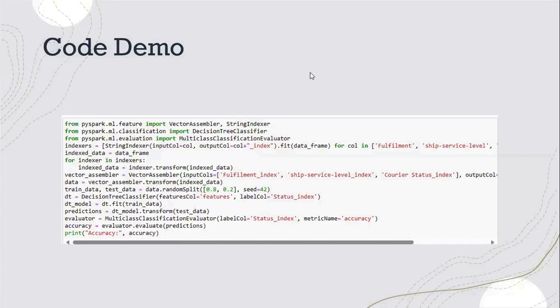From this code demo that I have shown you, and the output and the insights that I have got, I can clearly say that the fulfillment variable is a predictor variable that is influencing the status.